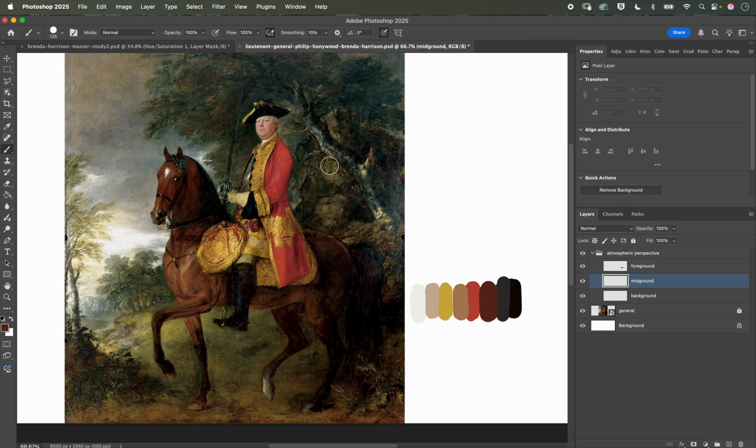So as I dissect this, it's very obvious our lieutenant and his horse are the main focus. They're huge in the front, in the foreground, as well as some of these treescape. My midground area to me is this block of trees, and then my background is whatever this is far off in the distance. It's honestly really hard to tell, but we'll get to that point. So this is my midground area.